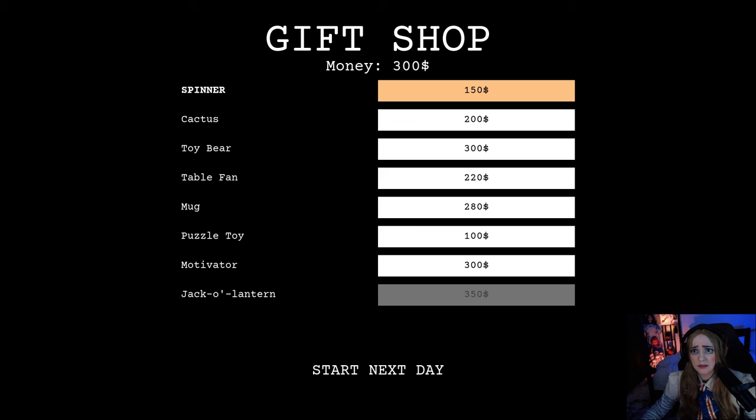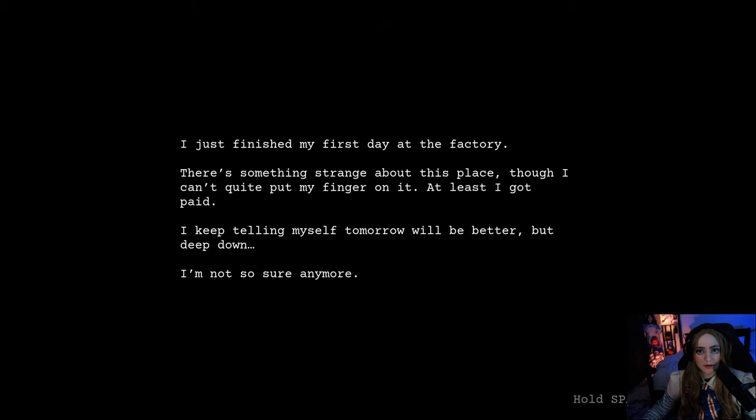What? A gift shop? I want the jack-o'-lantern. I just finished my first day at the factory. There's something strange about this place, though I can't quite put my finger on it. At least I got paid. I keep telling myself tomorrow will be better, but deep down, I'm not so sure anymore. And scene.